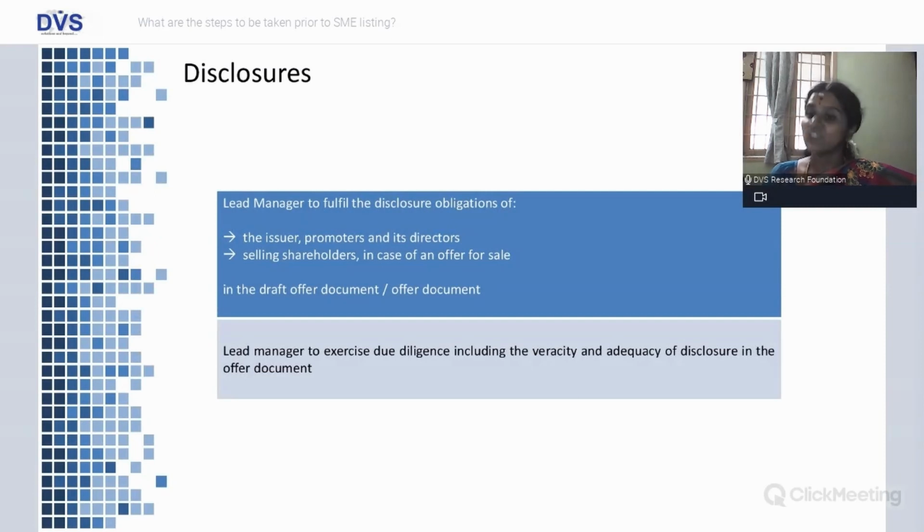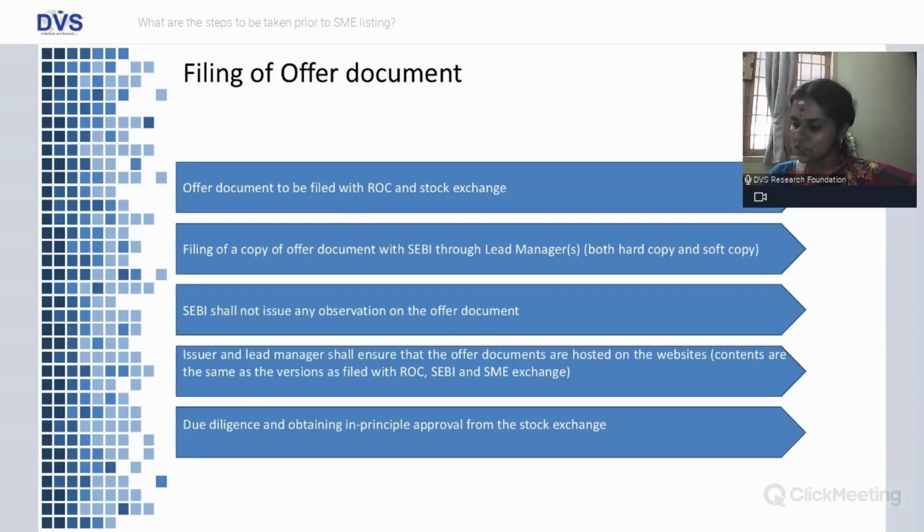And the lead manager shall exercise thorough due diligence. So the pre-IPO process, friends, please remember that it very well includes the due diligence which the lead manager has to take care of. Why is it important? Because he has to provide the due diligence certificate. You're going to see in the next slide that pre-IPO, due diligence, filing of offer document. While filing the offer document, the due diligence report is also a mandatory attachment along with additional obligations as provided in your ICDR regulation. While providing the DDR, he has to confirm the adequacy of the disclosure obligation and the veracity of this offer document. Now comes the filing of offer document.